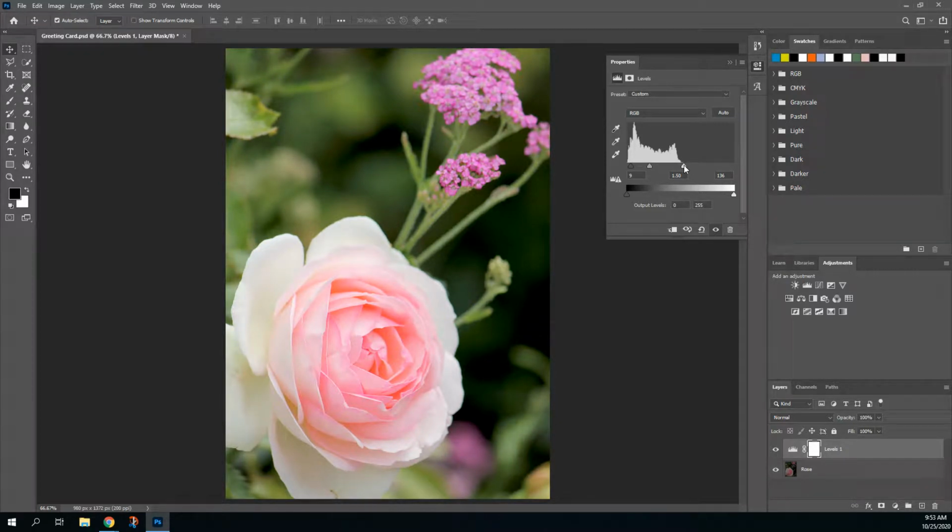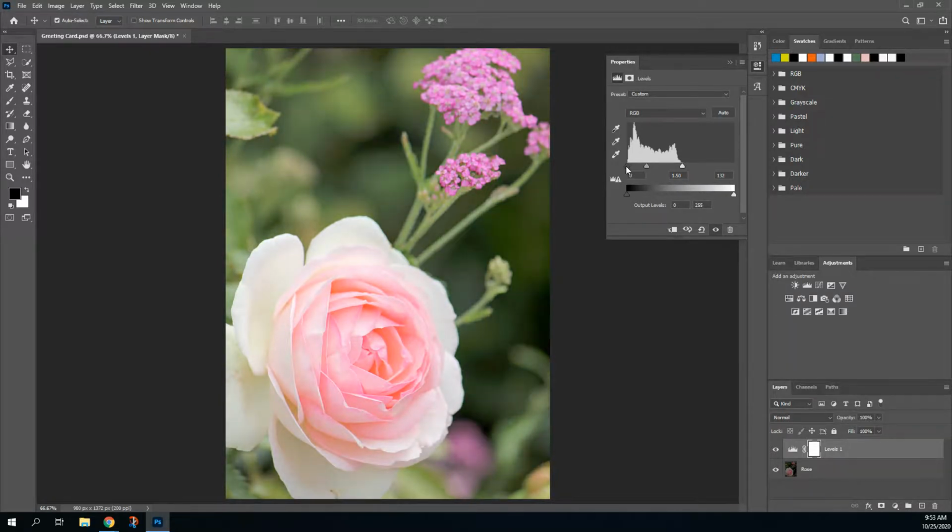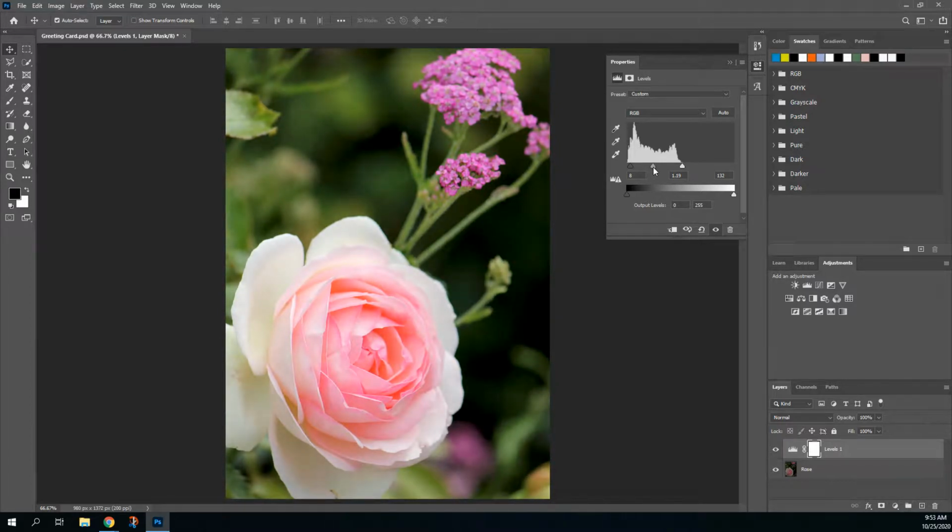I'm going to just leave my highlights at the very end of this, and then maybe drag my shadows. If I get rid of the shadows, not so good. Give a little bit of shadow in here, and then I can mess with these midtones a little bit. That's looking okay. Now, if you want something else, you can certainly try something else here as well. There are lots and lots of ways we can go about doing these things.